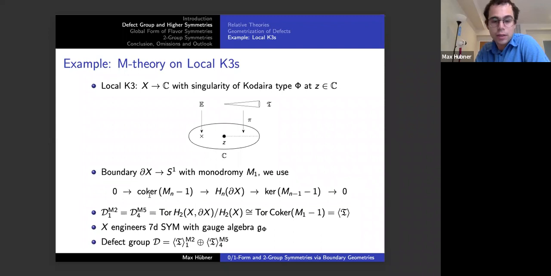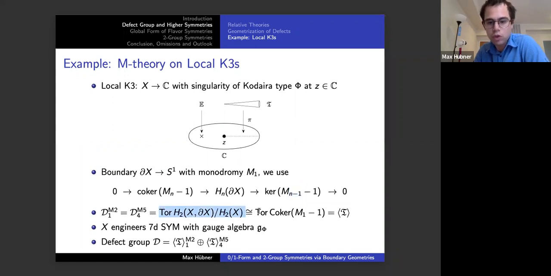So there exists this short exact sequence, which computes for us the homology groups of the boundary, given the monodromy data on the fiber. And this sequence is also very intuitive. So for example, for every monodromy invariant n-1 cycle, I can multiply that with a circle, and I'm going to get an n cycle. And then this part, this contribution here, is understood as taking the n cycles in the fiber, and then one needs to quotient out by some extra boundaries which arise due to monodromy. But okay, the main takeaway is that we can compute these things quite easily.